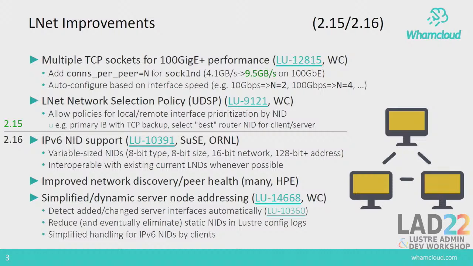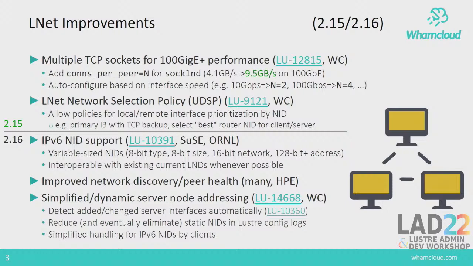And we have a heuristic that's relatively good in terms of auto-selecting the number of connections. You can always specify this manually if you want, but the default that we pick for 100 gigabit is 4 connections per peer, and that seems to be reasonable. And with increasing number of connections, if you have a huge number of clients connecting to one OSS, for instance, it's potential that you could run out of TCP sockets, but I don't think that there's people that are running 15 or 16,000 TCP clients in one network without routing or anything. So it's probably going to be okay, but you can tune this manually.